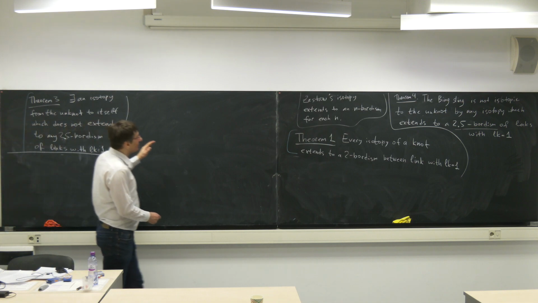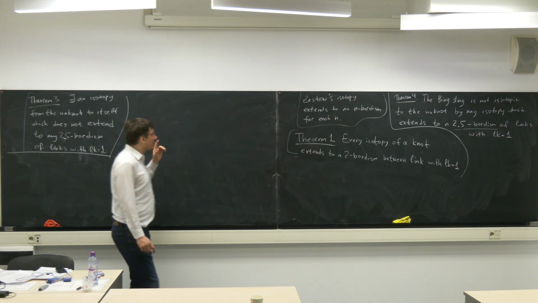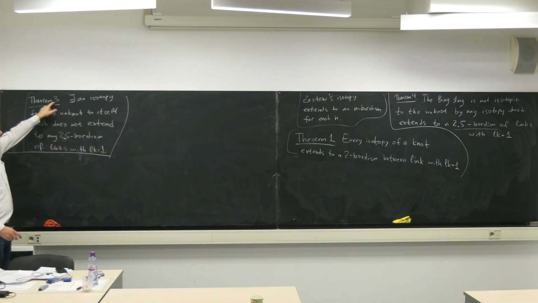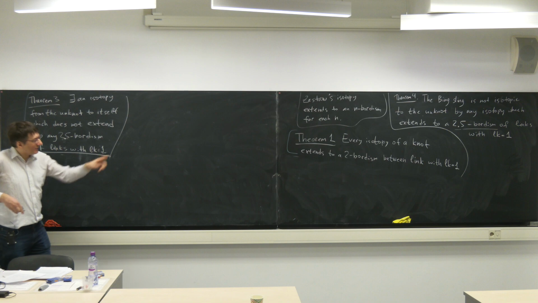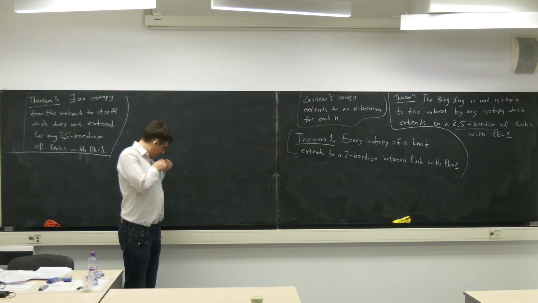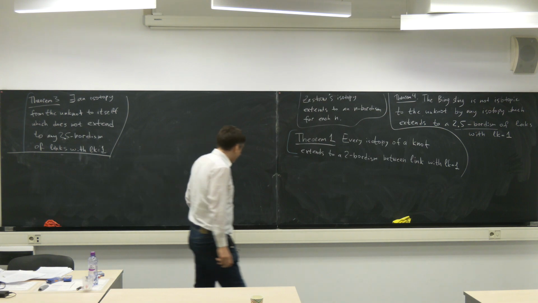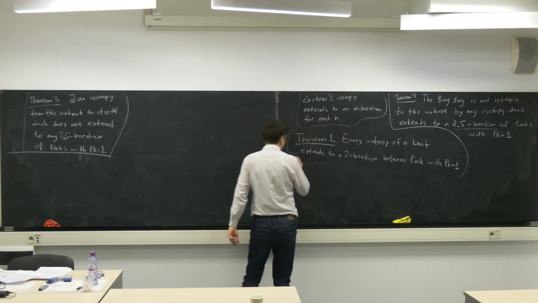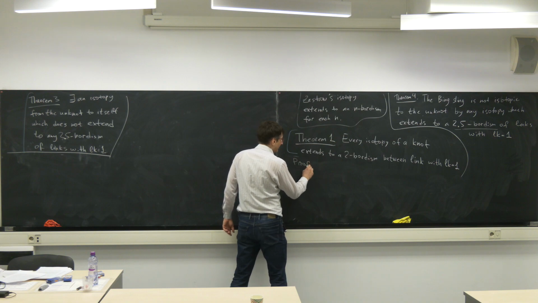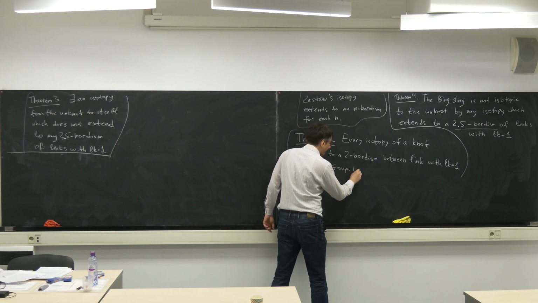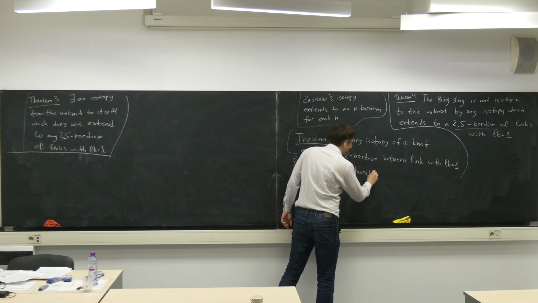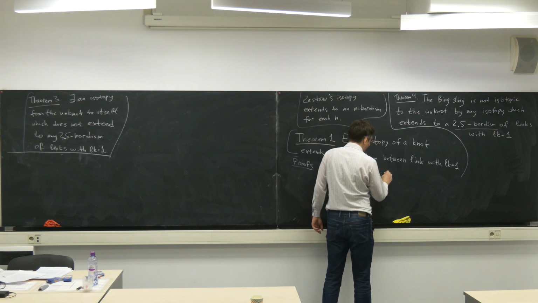So I'm going to prove theorem 1, and I also want to state an improved version of theorem 3, where this 2.5 is replaced by 2.4 or something. But before I do it, I first prove theorem 1. It's very easy actually. Let me mention that there are 3 proofs. The first proof is group theoretic, and it actually proves the following lemma.